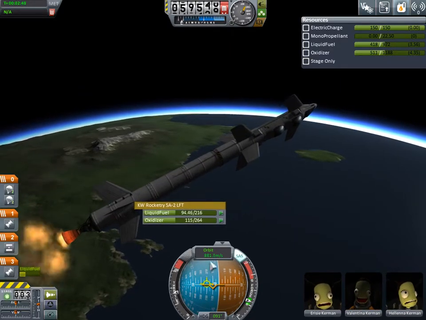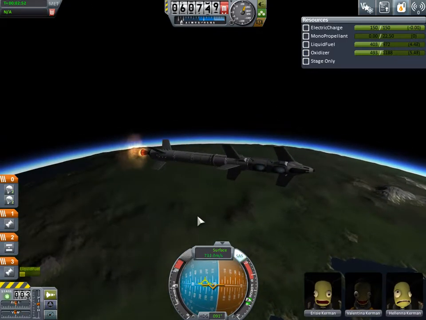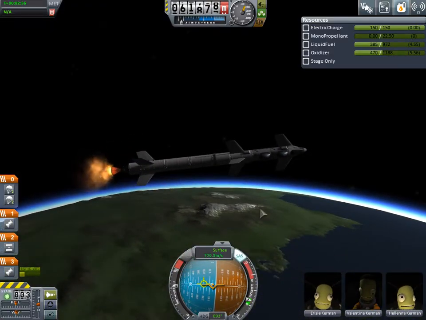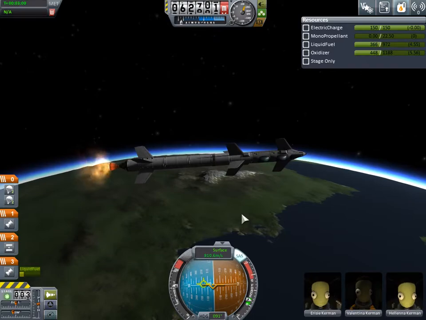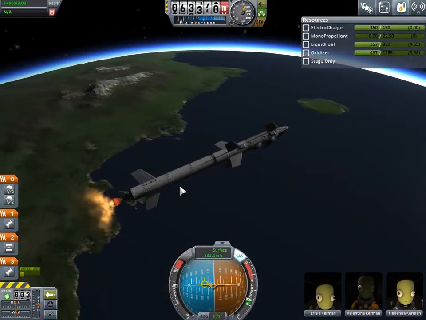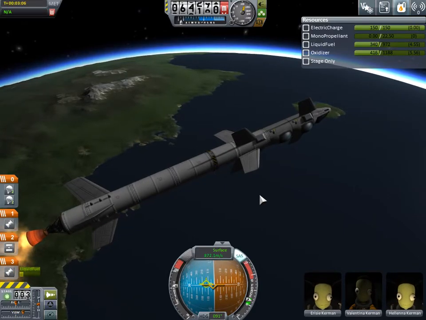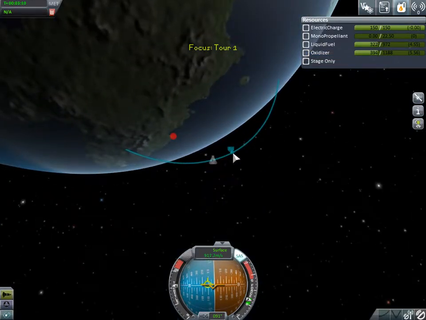Yeah, I love these KW Rocketry engines, they just look so nice. And with the Real Plume mod, it just makes everything look really good. It wouldn't look this good in the default game. Actually, it wouldn't exist because we're using modded parts, these fuel tanks and engines. But, hey, I really like this mod.